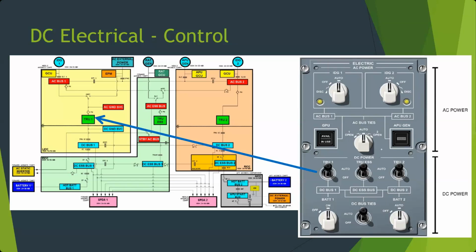But we've got an essential TRU for DC, which comes off the AC essential bus, which can be powered from either AC bus. And that powers the DC essential bus down here. There's the switch for the essential bus, the switch for TRU2. Here are the switches for the hot battery bus. Okay, be able to connect, turn the battery on. So we've got battery 1 right here. It powers a hot battery bus. You can see battery 1 is connected to a bus that has no switches, no contactors or anything.